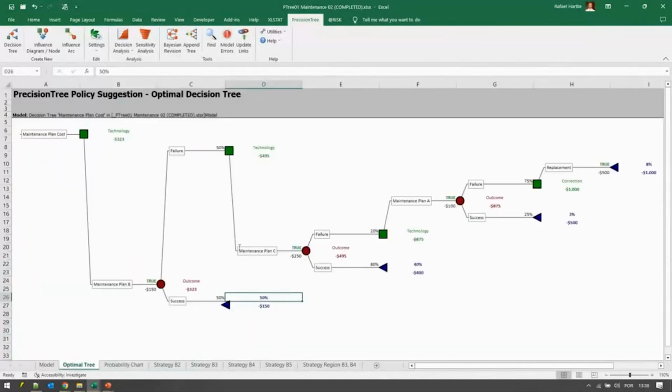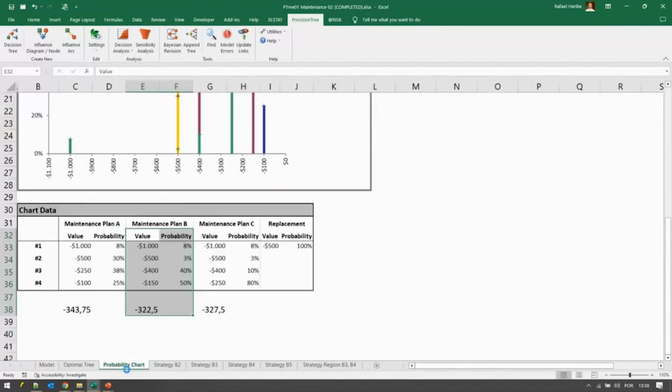So you have not only an optimal strategy to follow, but you may prepare yourself for this. What are the outcomes that may occur? If someone says, oh, we cannot spend 1,000. We don't have, for example, in our office or in our group, an allowance that big. The maximum we could spend perhaps is 800. Otherwise, we'd have to report to main office or whatever. So we have a problem because with this strategy, 8% of the time, like 1 out of every 12 pieces of equipment, you will have to spend that much.